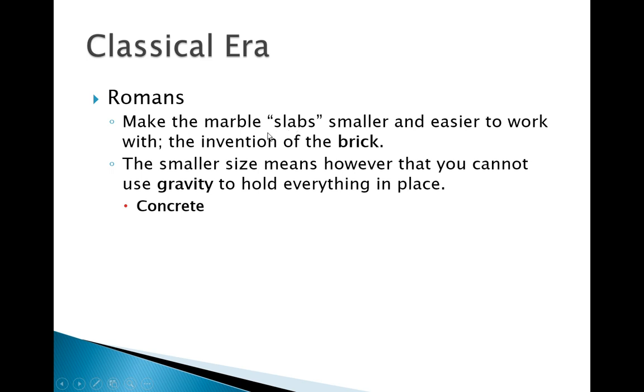It took too long. So the idea the Romans had was that you could make the slabs smaller, and thus we have the brick. Now the problem with bricks is because they are much smaller in size, when you start to stack them up higher, gravity cannot hold them together because they don't weigh as much. So it's much easier for the structure as it gets taller for it to fall apart. Thus the invention of concrete. So the Romans invent concrete, and you slap that between the bricks, and that gives you the strength that you need to keep the structure together.